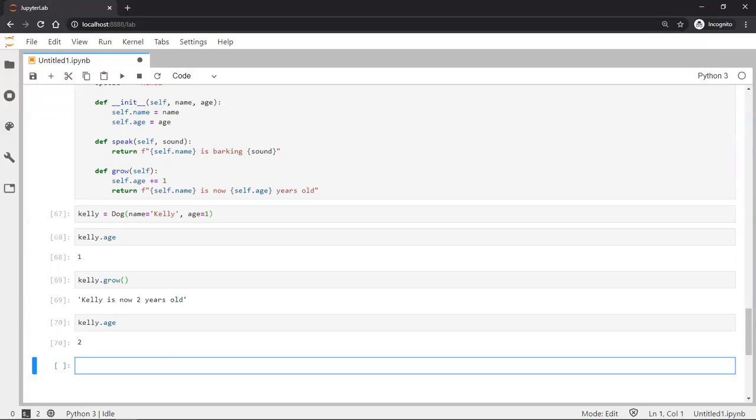Then a dog can bark, a horse can neigh, a cock can crow, and various things that you can do as an animal.